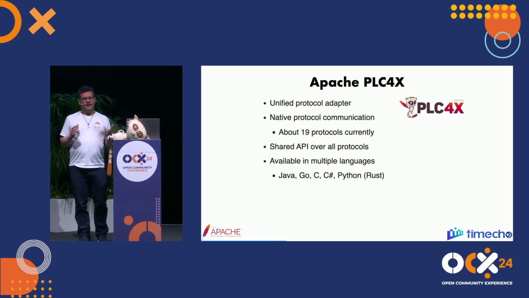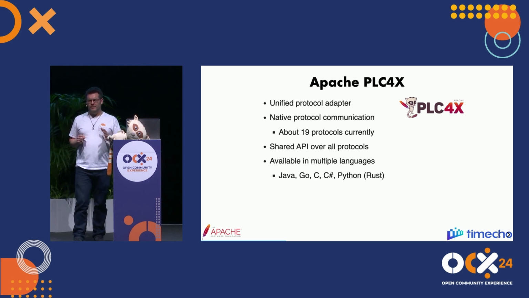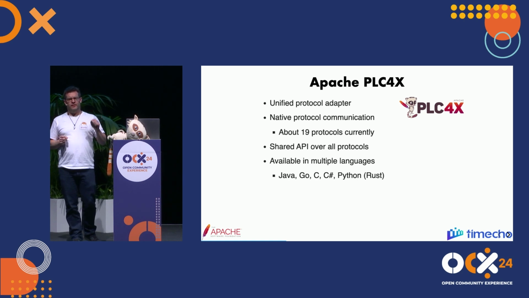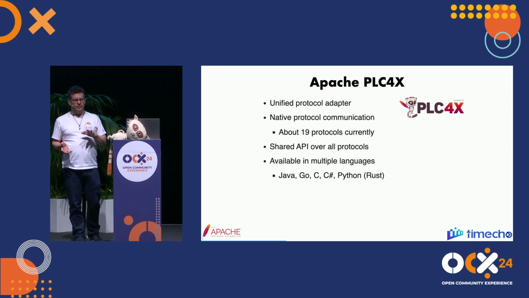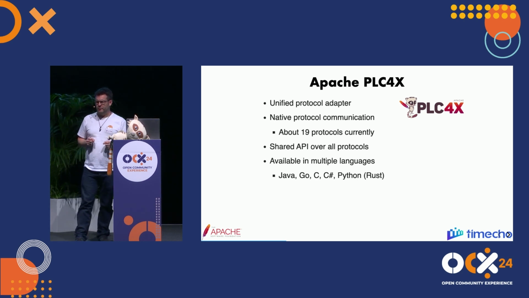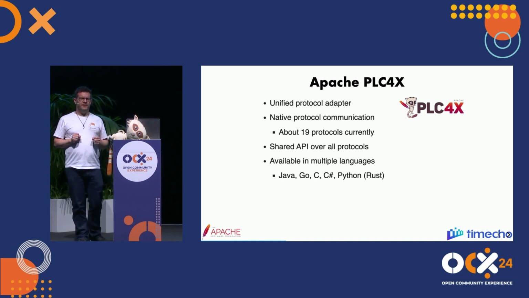Also, PLC4X, I knew, well, obviously, if you had asked me, I would probably do everything with Java, but I know that in the industry, Java is not quite so dominant as it is in the IT world. So I knew we need to make PLC4X available in other languages too. And that's also why it has an X at the end. Otherwise, it would have been PLC4J, but we wanted it to support multiple programming languages. Currently, we support Java, Go, C, C#, Python, and we even got a pull request in, dangling around for a while, for implementing our drivers in Rust.